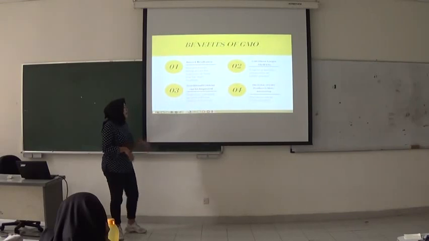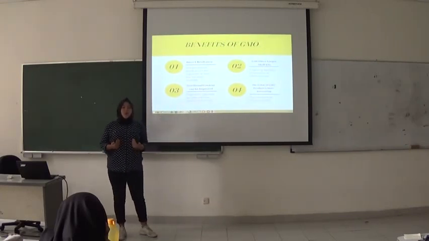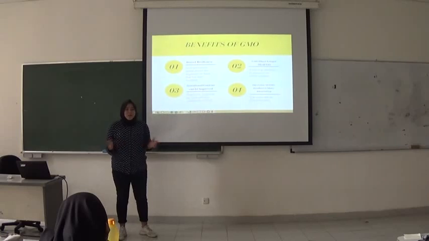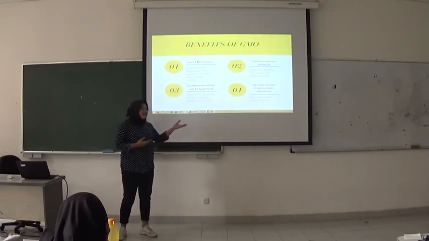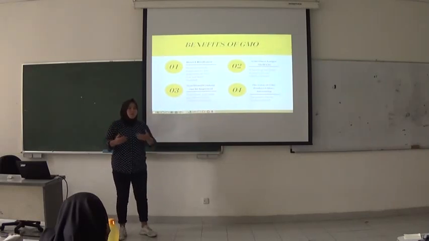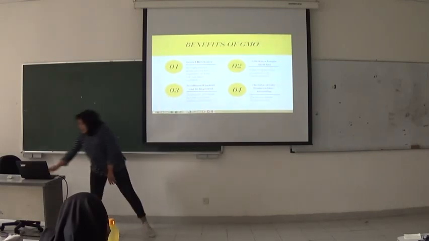And the fourth one, the color of the GMO product is more interesting. We are all human. We are all attracted by something that looks brighter, something that looks beautiful, for example. So GMO gives this facility that makes your food look fresher, and it attracts you and makes you want to buy it.